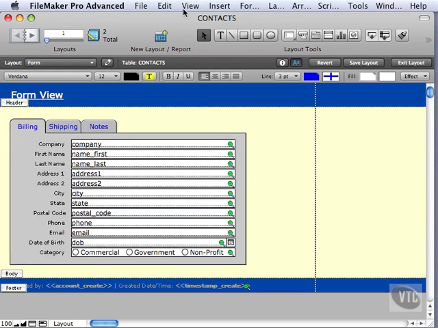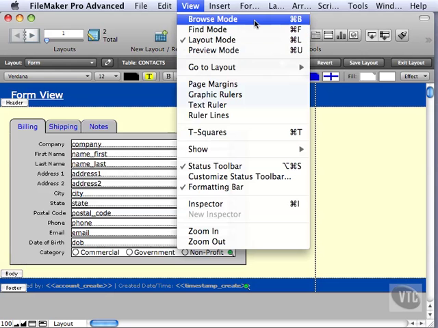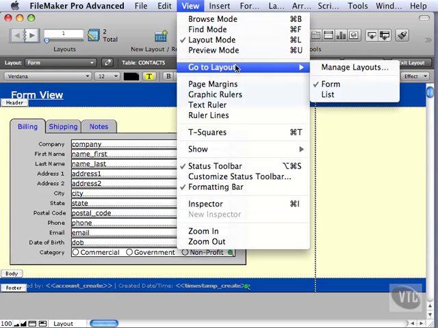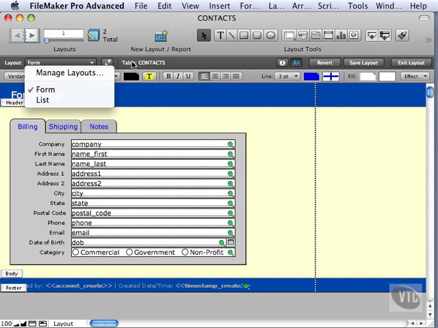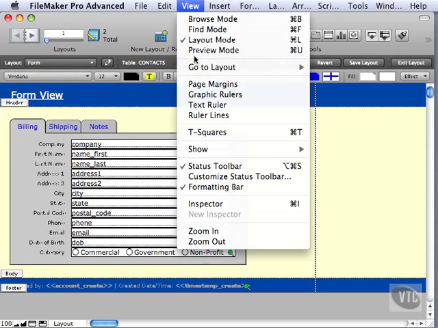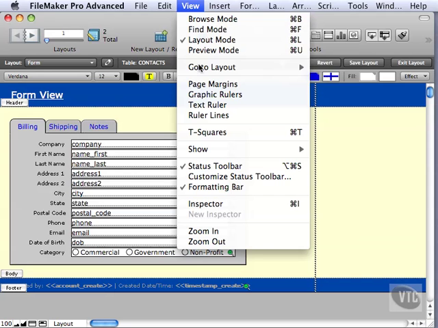They're all there. You also can learn the keyboard commands, which I've recommended, and that would avoid this menu as well. Along with that, go to Layout, Manage Layout option, and all the layouts are available here, which is much quicker in my opinion. So just looking at these first 5 options, you really don't need them. They're nice to have here, but I really don't use them that much.